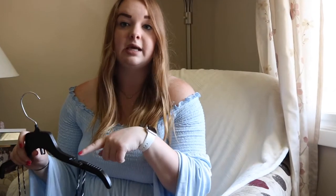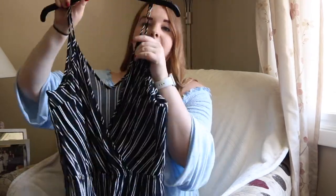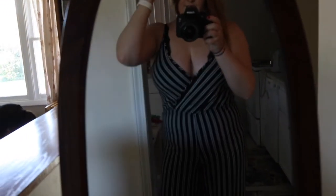This is my second jumpsuit that I was willing to try after purchasing the first from Forever 21, and this one is also very cute. It's a striped long v-neck jumpsuit with thin straps and flows very flowy at the bottom. What I really like is that it has a slit at the bottom so your legs can breathe — so even if it's really hot outside you can wear this because it has breathable legs.